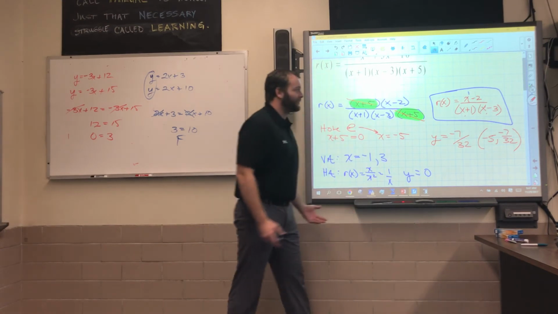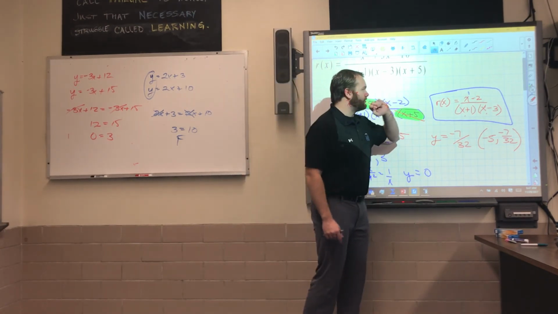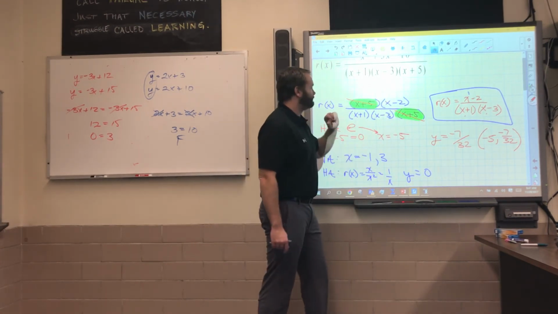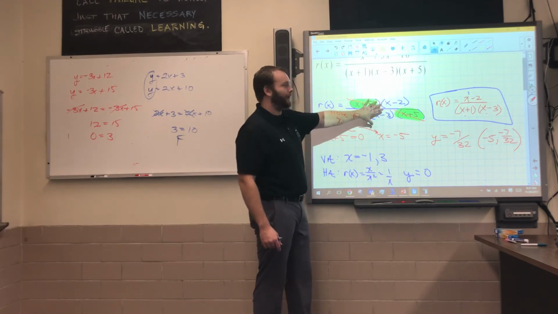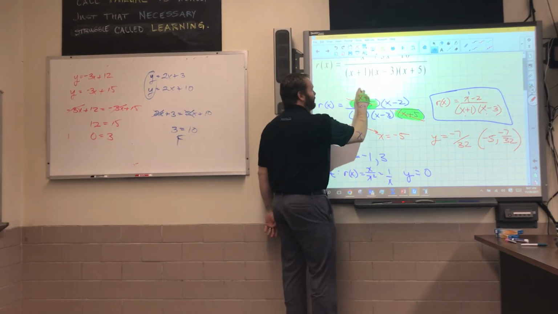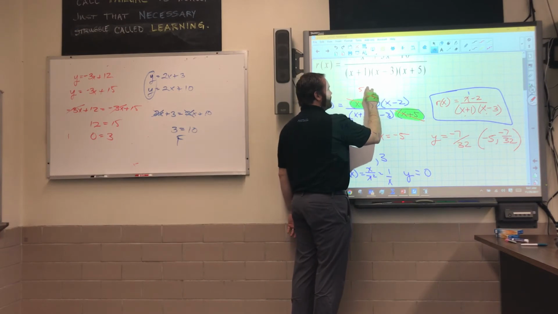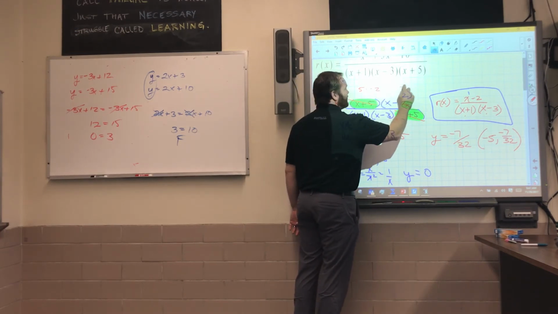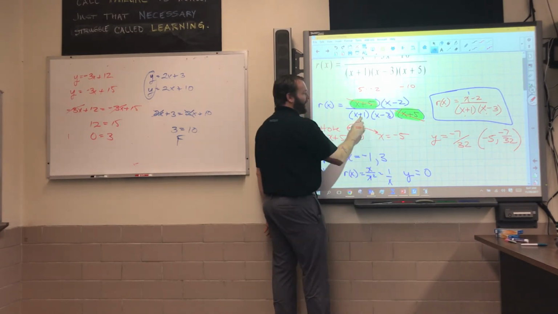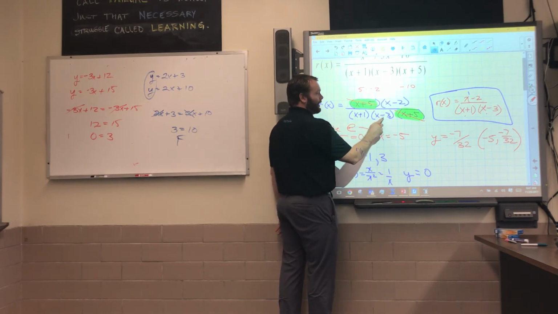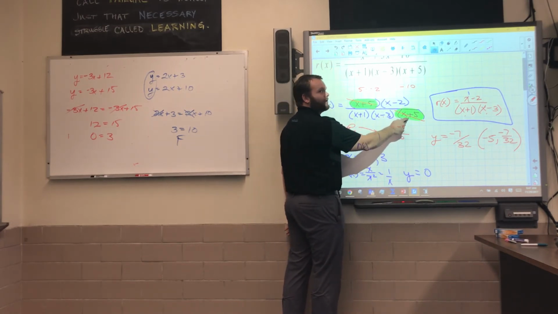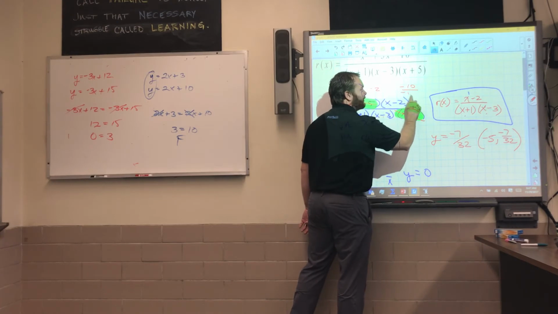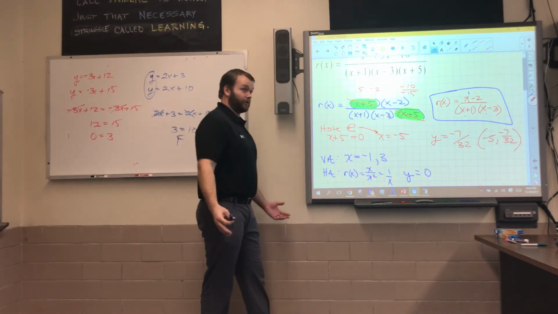Okay, so now think about this. You've got some options. I can plug 0 into this one. Okay, if I plug 0 in there, I get what? 5 times -2, so it gives me -10 up top, right? On the bottom, it'll give me 1 times -3 times 5, right? So it's going to be -15. Does that reduce? 2/3, right?